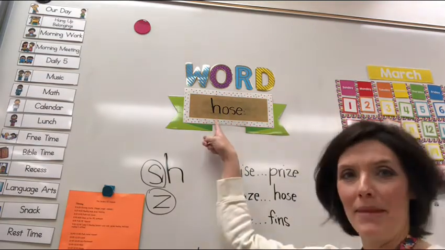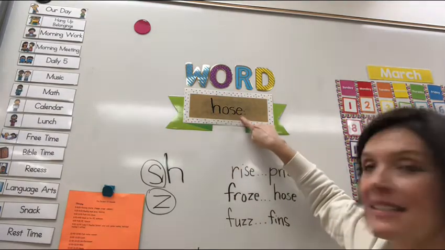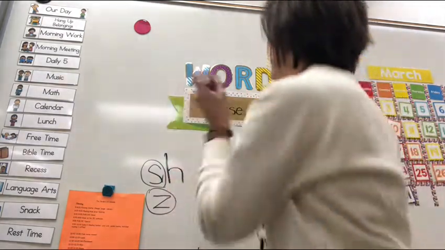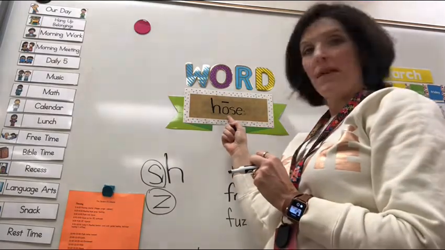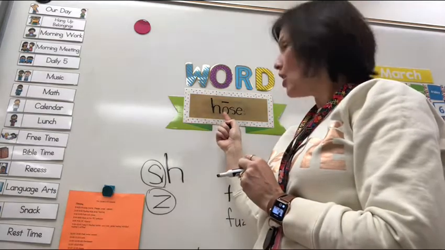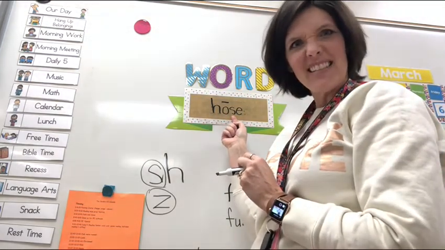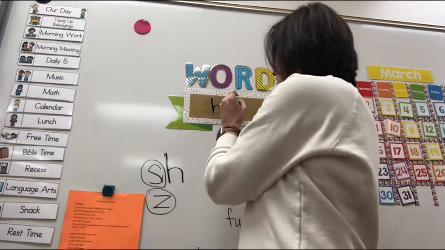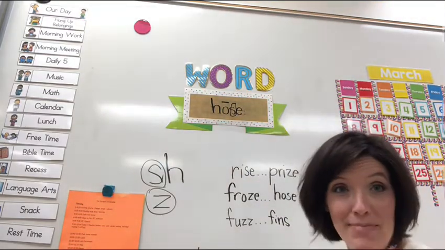Here's our first one up here. Now I told you this one in our morning message to look at it because it has a silent E and a long O. So I'm going to do this just so we'll remember. That's our clue sometimes above the vowel that it's a long sound. So H, O, Z. Oh, do you hear that? It sounds like a Z, but it's an S. I'm going to circle it. Whoop. Hose. But it's an S. Sounds like a Z, but it's an S.